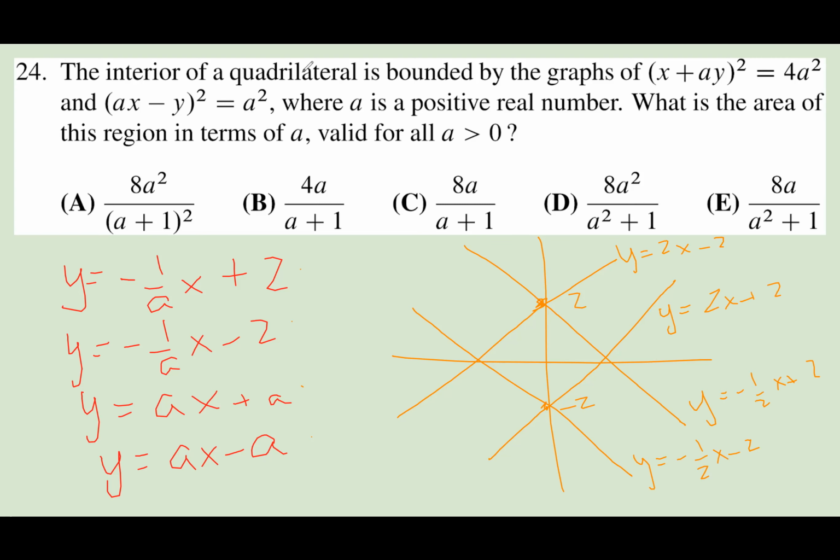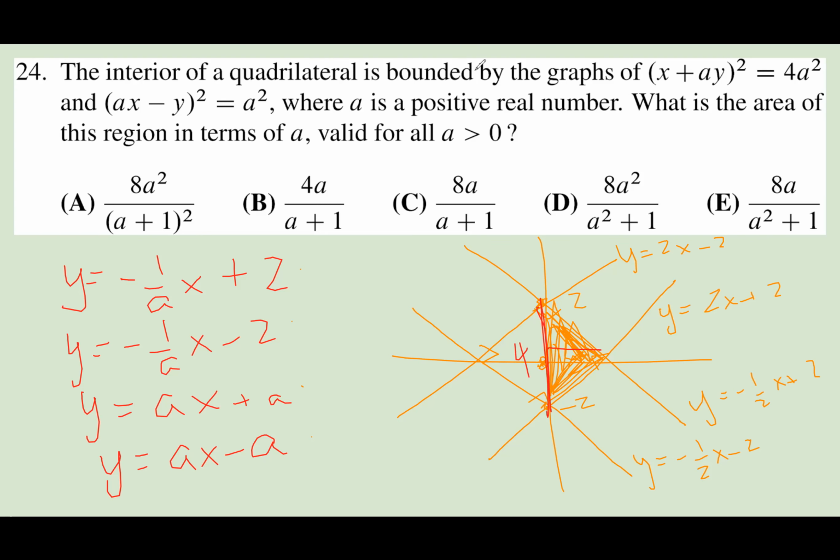So now we want to find the area of this. And remember, this is a rectangle, right? And it's definitely symmetric about the origin. So if we can find the area of this triangle here, then we can just multiply it by 2. All we need is the area of that triangle. But notice how we know that the base of the triangle is 4, right? That distance is 4. So then we just need the height.